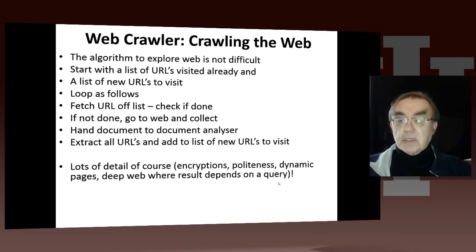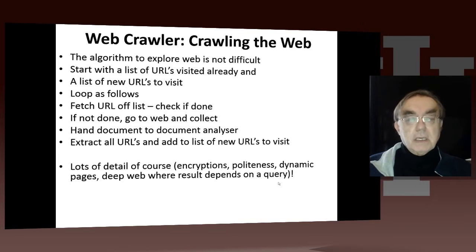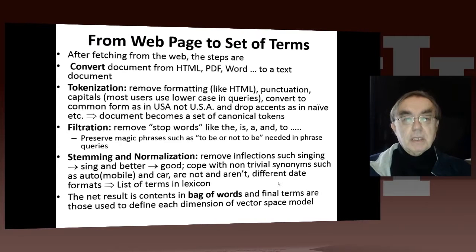And there are also all sorts of subtleties, encrypted pages, demanding you be polite and not load the server down by fetching lots of information from it. There are pages which are dynamic, and there's the so-called deep web, which are effectively databases with a web front end and things like that. So all of that makes it more complicated, but that's engineering. I don't think there's much point in principle there.